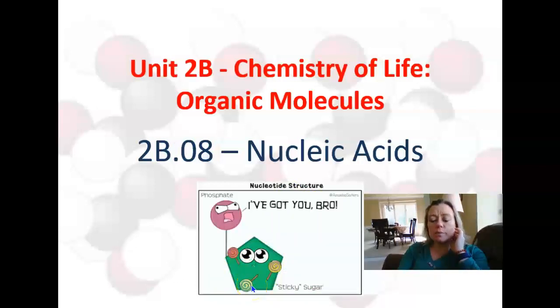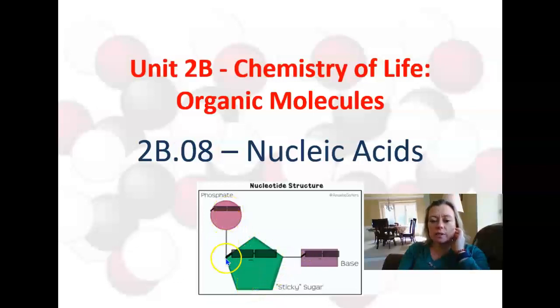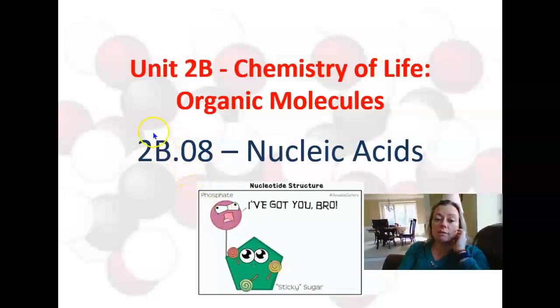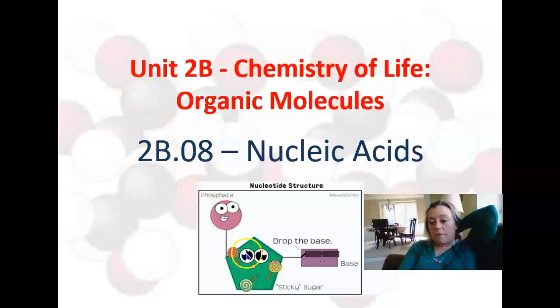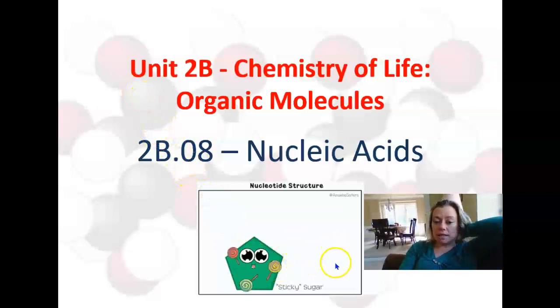The sugar is sticky in that it has these other parts on here, right? The phosphate balloon or group that hangs off the top is going to bind the next house or ribose sugar in the chain. So the chain is going to run between sugar and phosphate, and then sugar and phosphate, etc., etc. Off of the middle of these, like flags that hang off of a house, you'll see a base, and the base is going to be different with each of the nucleic acids we're going to talk about.